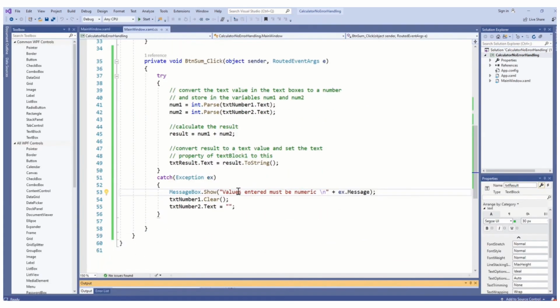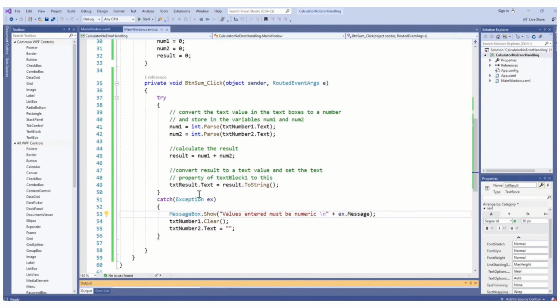Okay, so that's a brief overview of using the try-catch. It's an excellent way of making your program more robust, and really it's the experience you want to give the user, is to have an application that doesn't crash. So the advice is, anytime you are processing external user data, protect the instructions that are involved with the user data using the try block, and then of course associated with that you've got your catch block to define what should happen if an error occurs while trying to execute those instructions.